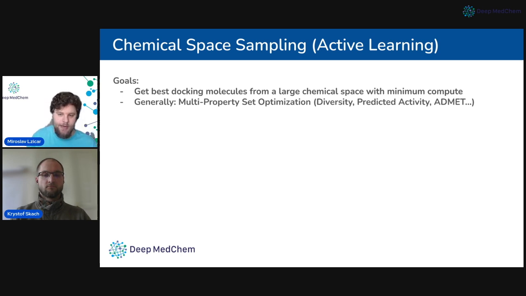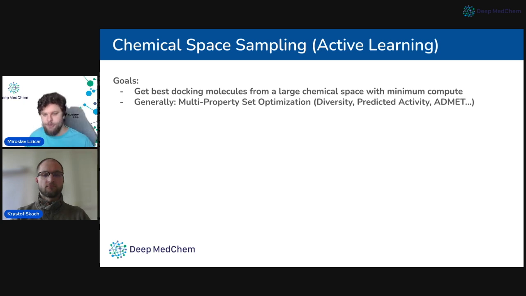And usually the goal can be, for instance, to get the best docking molecules with minimum compute, because you don't want to dock trillions of compounds. You want to dock just thousands or maybe millions and converge towards the best molecules from the virtual library, even with just a fraction of the time and compute spent.